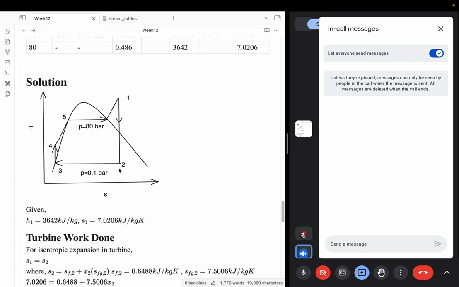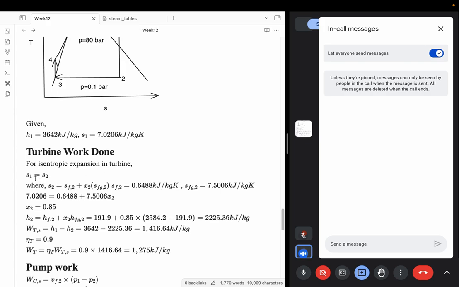Whenever you are required to find the turbine work, this is an isentropic process. So first you calculate H1 and S1 and then equate S1 equal to S2, and this pressure will be given to you. So you can take SF, SG and calculate the quality from there. Once you have the quality, calculate the enthalpy from the quality. That's what you will be doing always. Once you have the enthalpy, calculating work is easy. That is H1 minus H2. This is the work done in case of an isentropic process.